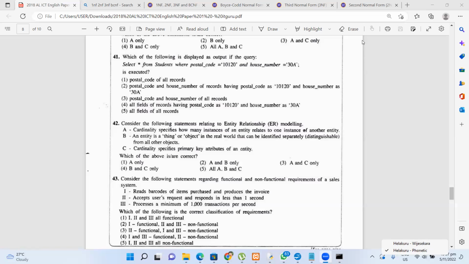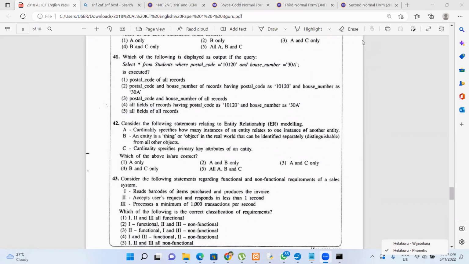Anyway, if you have exam-related questions, now you can ask. Not the practical. Forget the practical. Tell me if there are any exam-related questions. There are many questions, right? Is it in the paper? Okay.